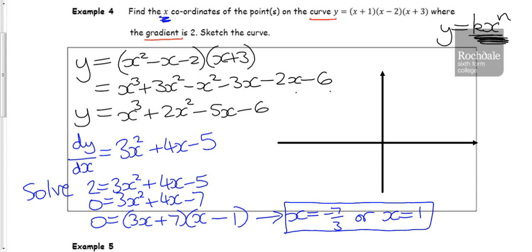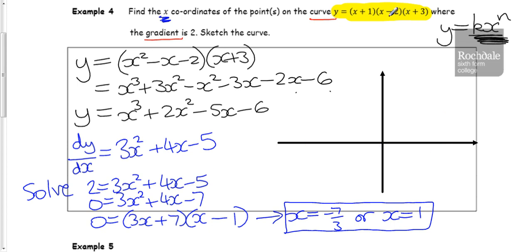The most useful thing here for sketching the curve is the original fully factorized form. So here's what we need to consider. First of all, what type of graph is it? Well, it's cubic. We knew that hopefully before we expanded it, but expanding it confirmed, yep, it's a positive cubic. And positive cubics have this general shape. That's very rough. I'm going to rub that out. But that's the general shape of a positive cubic, and you must know that.